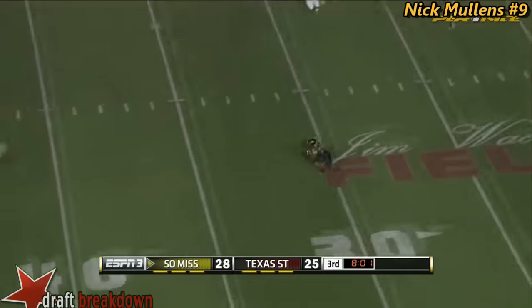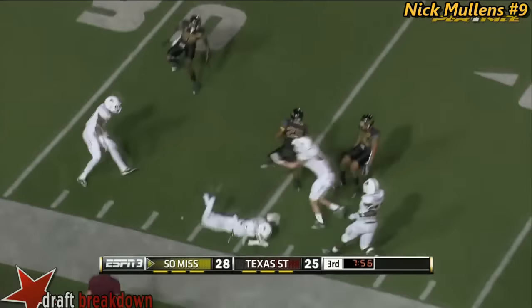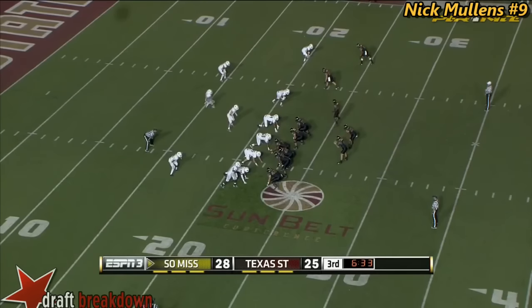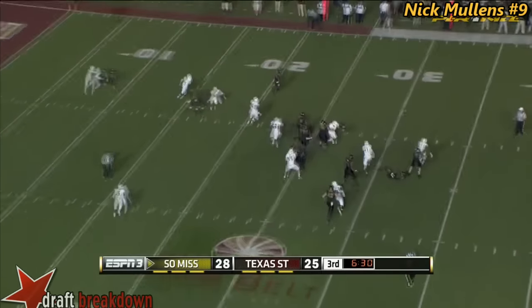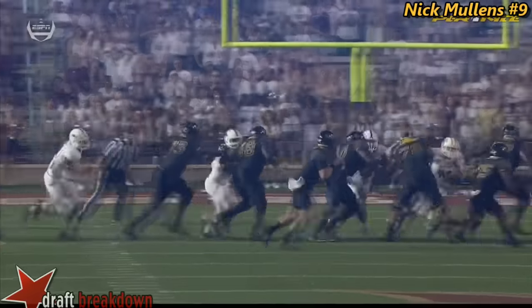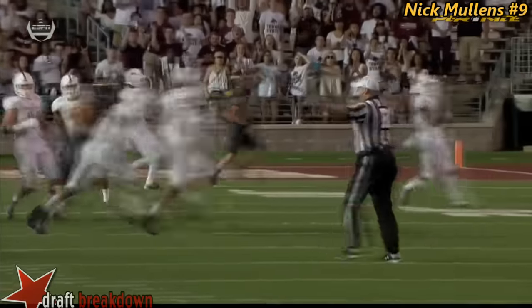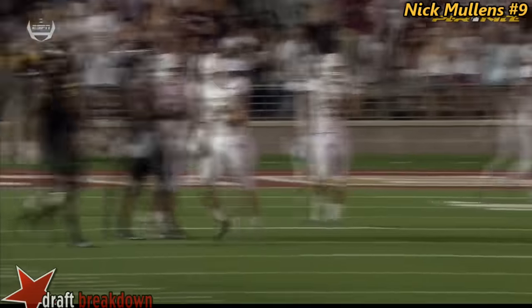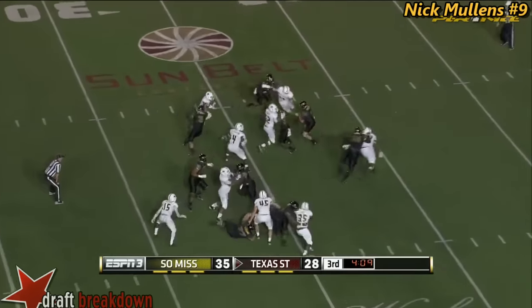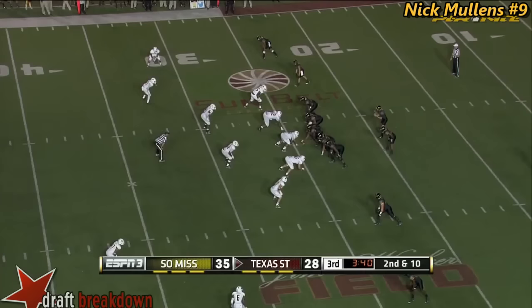Mullins looking that way, going to dump it off into the hands of Smith — the running back turns the corner, first down and more. Ido Smith inside the 35 to the 31. Deflected at the line of scrimmage. Mullins had a wide open man — they ran another rub route. Mullins is going to eat the football, sacked for a loss of 24, here in the third quarter.